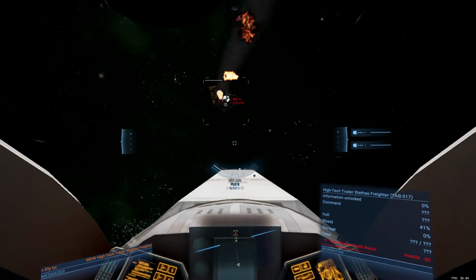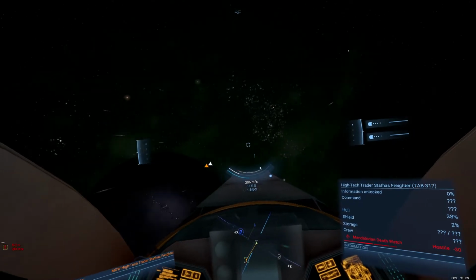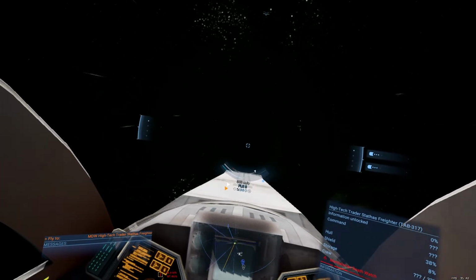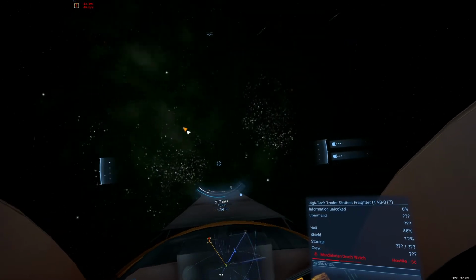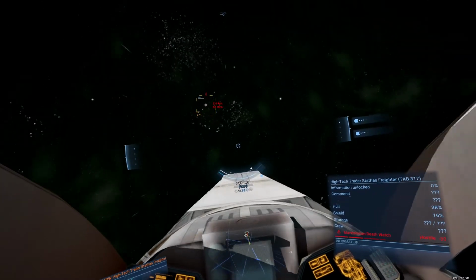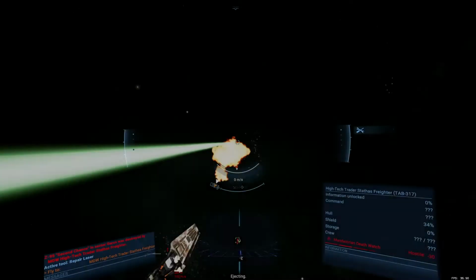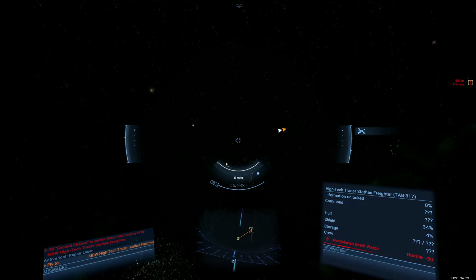Feels like that mission bugged out. That's alright, we're just gonna blow the hell out of you. I don't care. I don't care. YOLO. Well, I do now. What? Emergency eject successful. Well, damn.